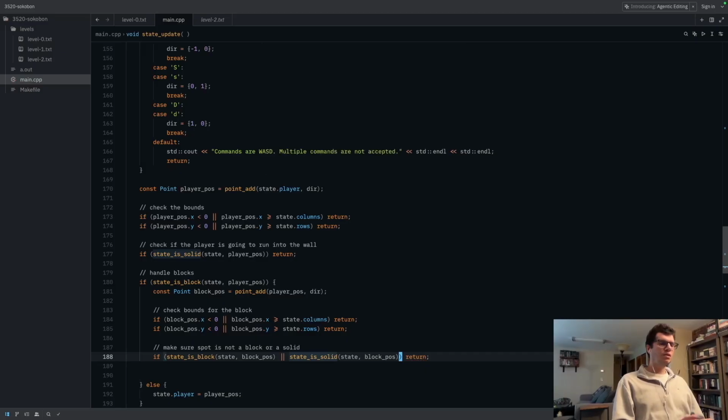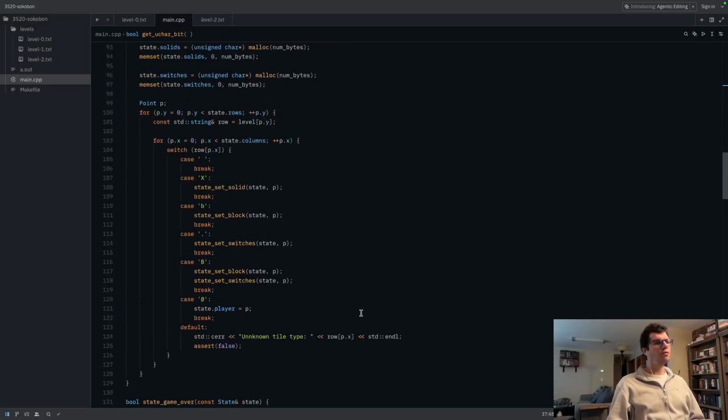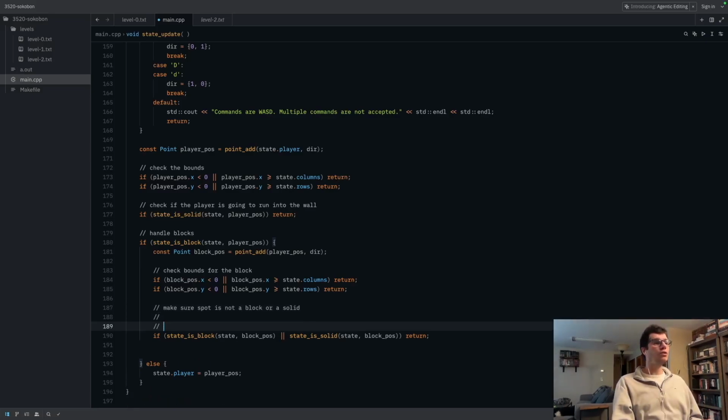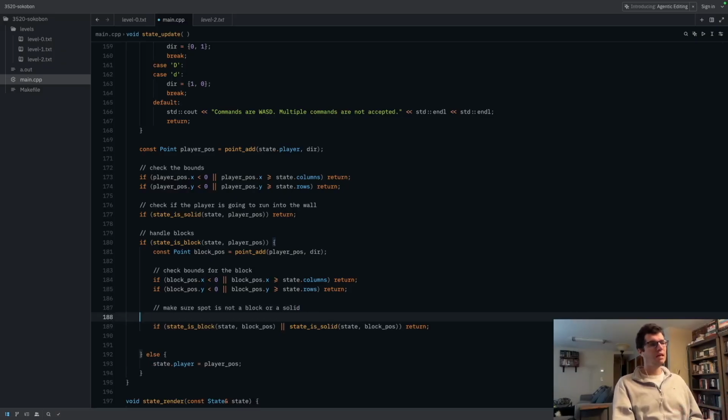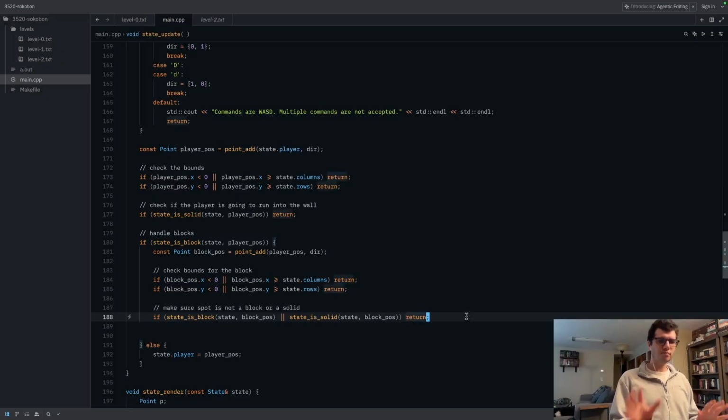So just one thing to note here is, you notice like if you go into state is solid, right? We're going to uchar bit. We're recalculating these a bunch. So if we really wanted to get pretty clever, we could start guaranteeing that we could actually just not implement these at all by using these functions. We could actually calculate them each time, and then we could make it pretty smart. But the compiler may also just catch it for us, where it notices we're using these same things at the same time, and we're using inline, so it should kind of inline it all together. So there's a potential that it will figure it out and make it so it's not recalculating the same thing every time.